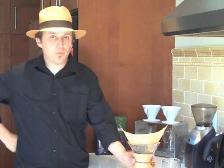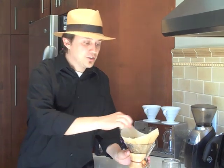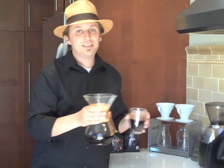Okay, so now that all the water's done and it's done brewing, this is where one of the things I really like about the Chemex comes into play. Here's your cleanup. Take the 2 pieces of filter, pick it up, throw it right in your compost, and it's done. It's clean. Now we just pour our cup of coffee, and that's it. It's totally simple, elegant, wonderful coffee. Like I said, probably my favorite brewing method there is out there right now.